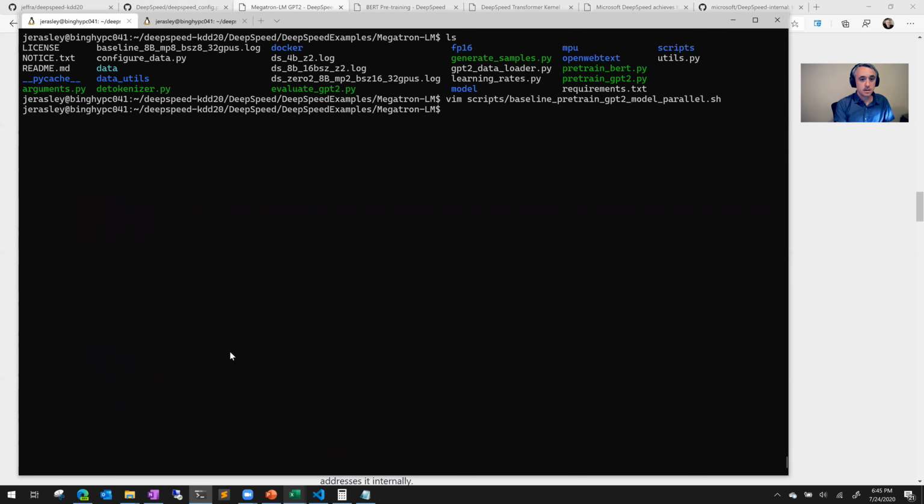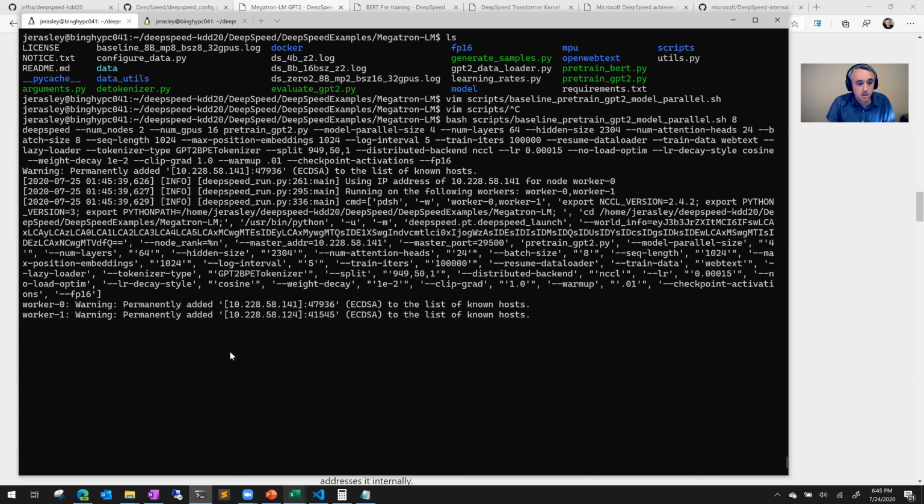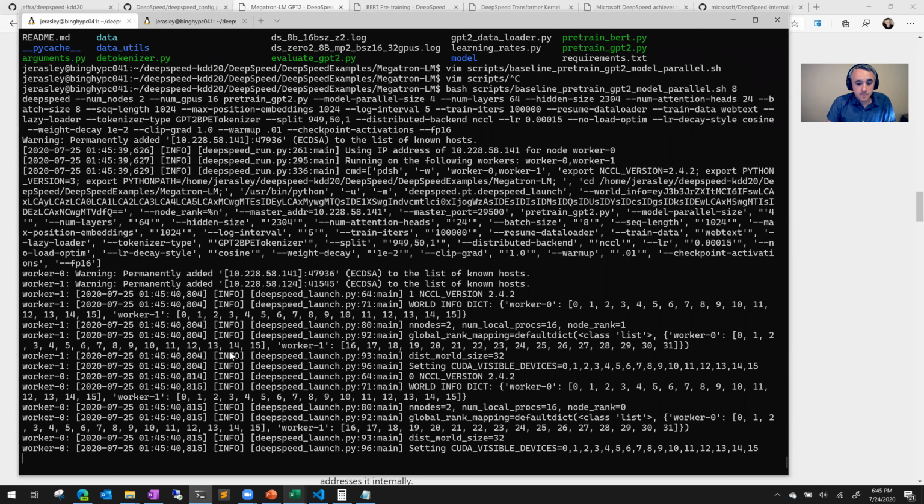With this model, I know from prior searching, a kind of binary search to find the largest, most efficient batch size and the best model parallelism degree for this 4 billion parameter model, that we found model parallelism 4 and a batch size of 8. So let's go ahead and run this, and we can watch the log here.